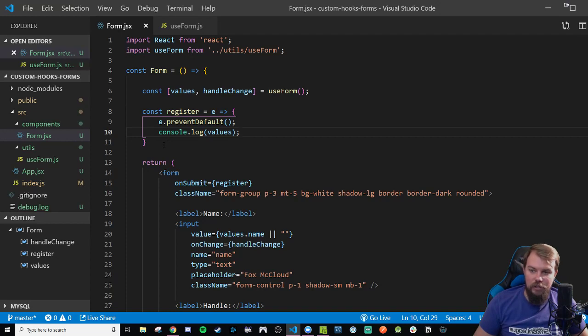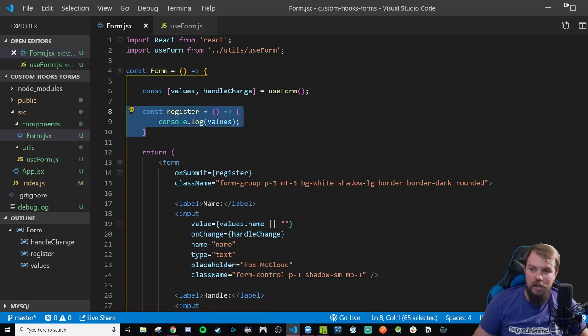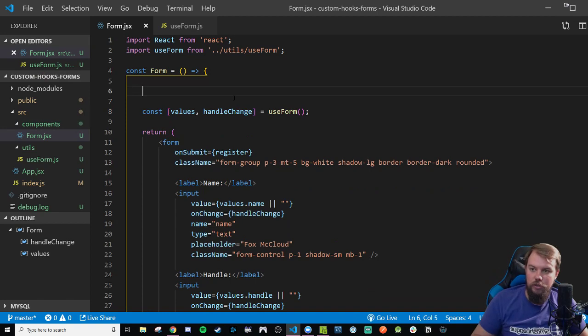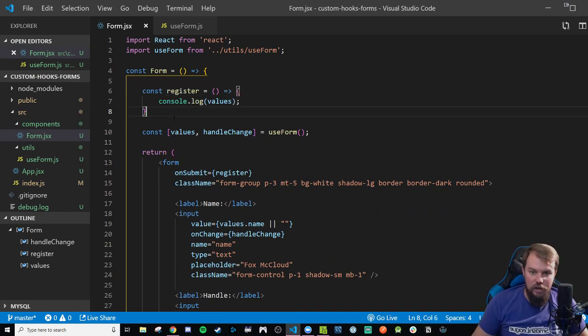If you wanted to get even fancier, we could do as such. I can remove the event off of this register function and remove this logic here and this console log values. I'm going to pass the definition of register into my useForm custom hook. And also take notice that I've moved it above the useForm hook. That's because const variables are not hoisted. So it would remain underneath useForm when it's interpreted, and it would try to reference register before it's been declared, and you'd have an error. So we're going to move it up here to make sure that doesn't happen. It's still going to console log values, and we're going to have our useForm handle the preventing default for us.